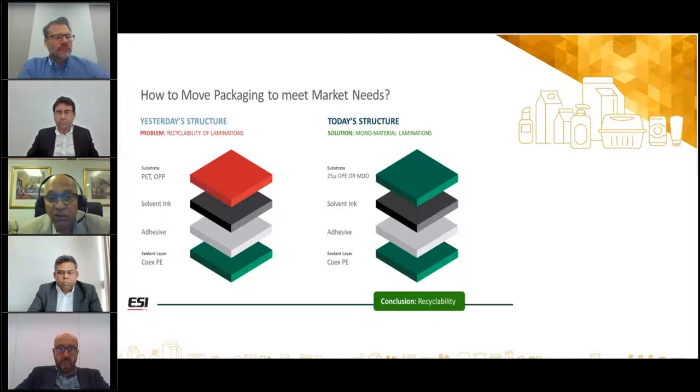So there's a whole thrust to move to mono-based materials by using oriented polyethylene, biaxially oriented polyethylene, or an MDO polyethylene. So people like the extrusion and the machine suppliers from that end have done really a fantastic job, if you ask me. They have taken the polyethylene and stretched it in the machine direction and allowed that polyethylene to behave a lot more like polyester in terms of rigidity, in terms of clarity. So you can replace that polyester or an OPP and then reverse print it and then adhesive laminate it with a coex OPE. So you can replace all that with the mono material structure on my right.